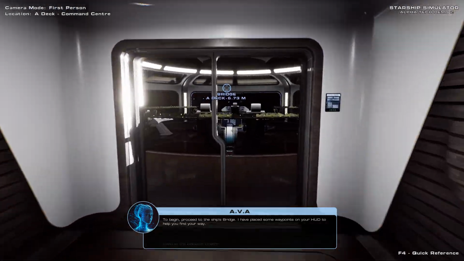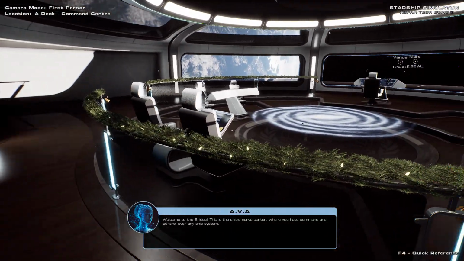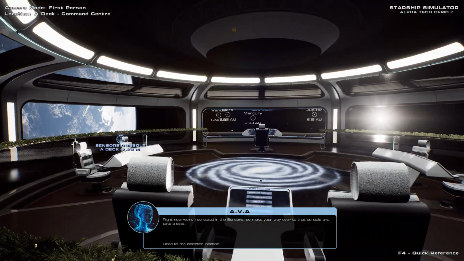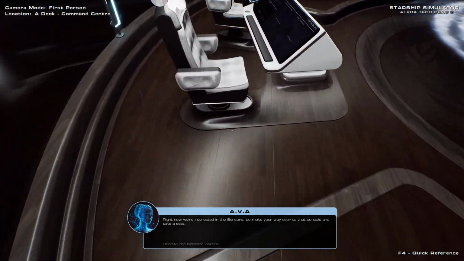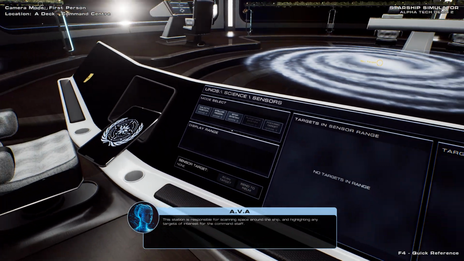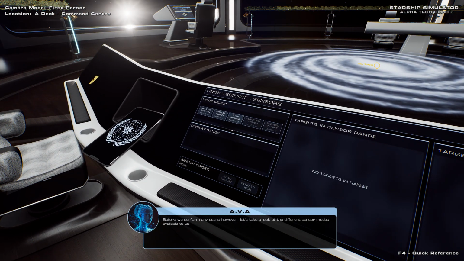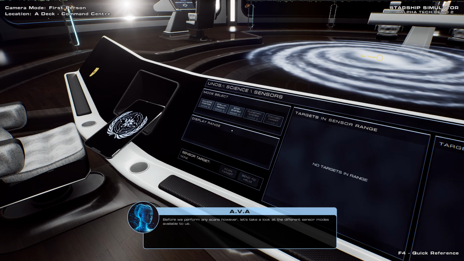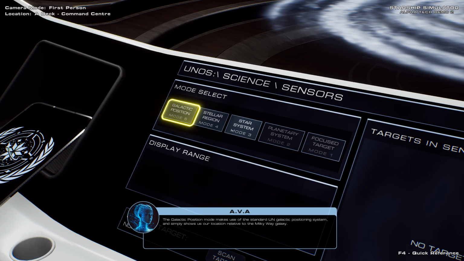Let's get up here. Welcome to the bridge. This is the ship's nerve center, where you have command and control over any ship system. Right now we're interested in the sensors, so make your way over to that console and take a seat. This station is responsible for scanning space around the ship and highlighting any targets of interest for the command staff. Before we perform any scans, however, let's take a look at the different sensor modes available to us. The Galactic Position Mode makes use of the standard UN Galactic Positioning System and simply shows us our location relative to the Milky Way galaxy.